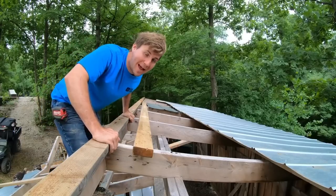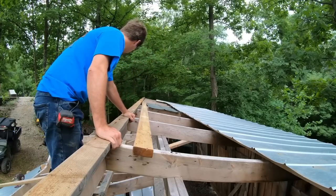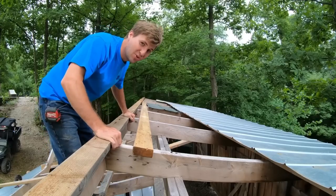Turkeys are trying to figure out how to get up here with us. They're working on a solution.